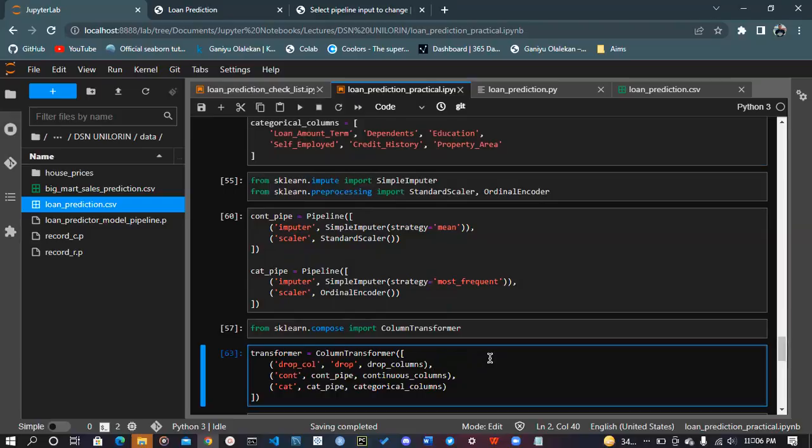So if you type it, I will be able to understand. Okay. All right.